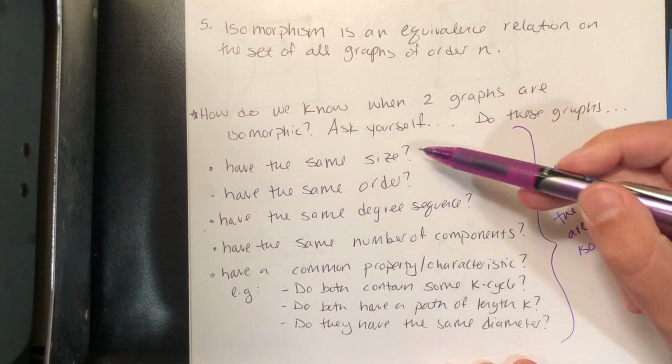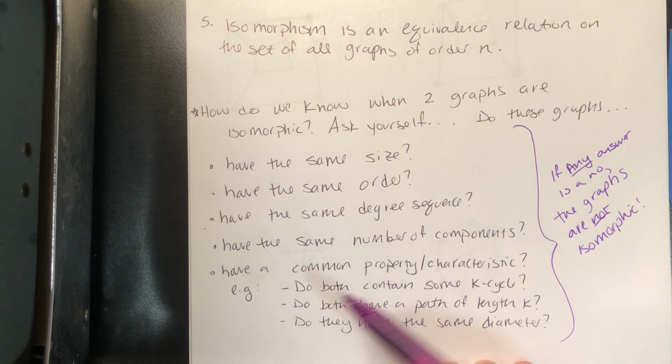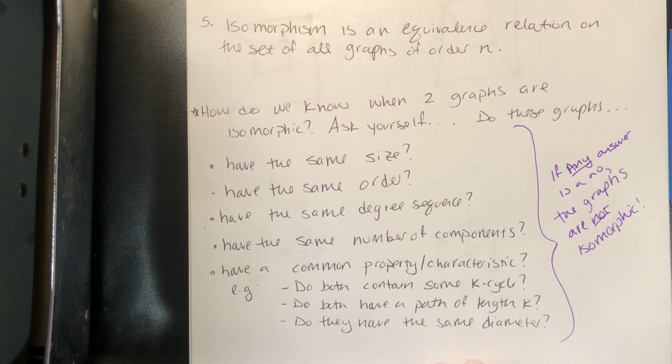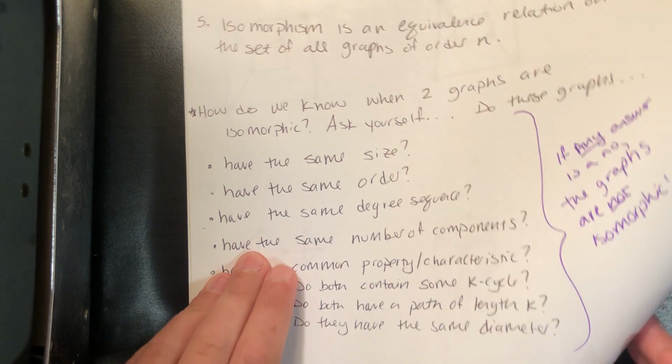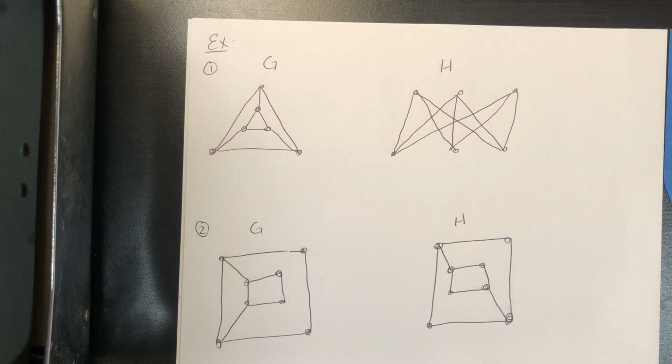Now that doesn't mean that if the answer is always yes, that they're necessarily isomorphic, right? Because you can't really list all the different properties, but it just gives you an idea of whether they are not isomorphic, right? There's no work to do if they're not isomorphic. If they are isomorphic, well, then you have to actually find that isomorphism between them and show that it's an isomorphism.